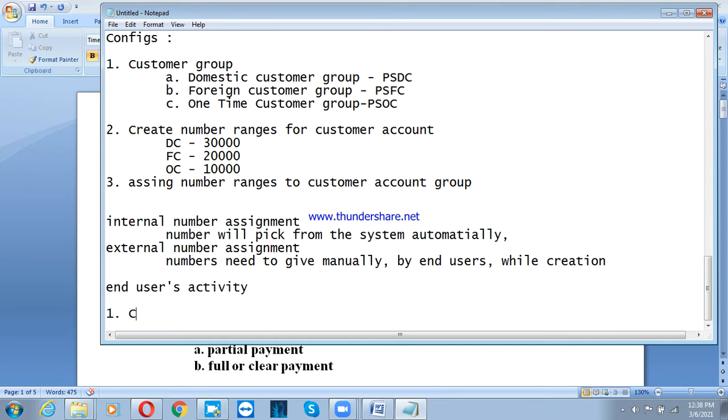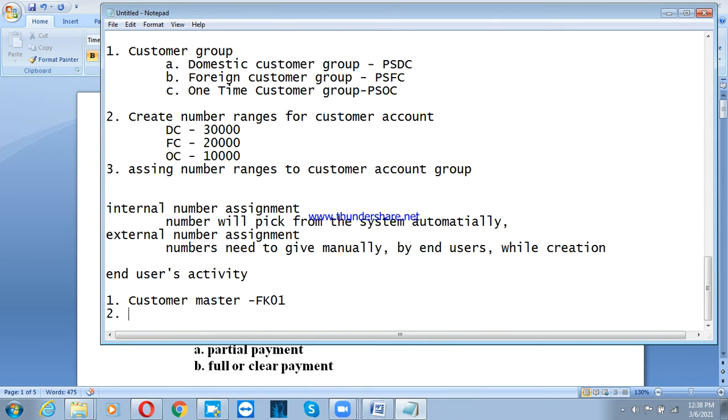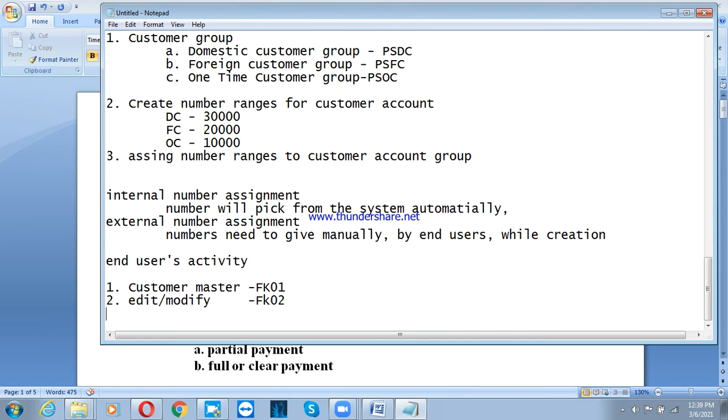They create the customer master record by using T code FK01, edit or modify the customer by using T code FK02, and display by using FK03.